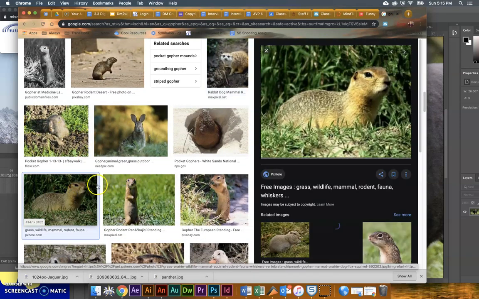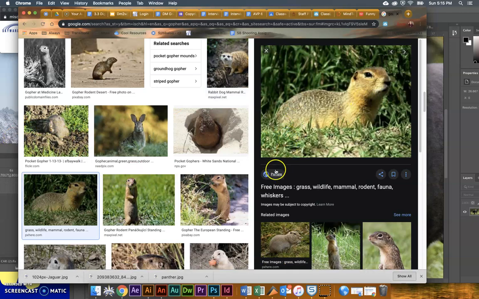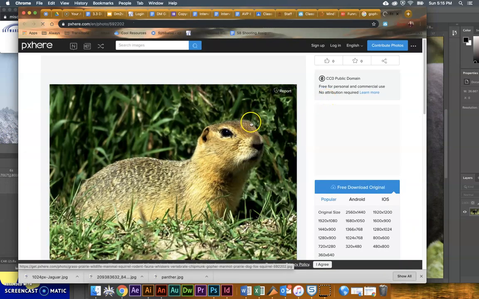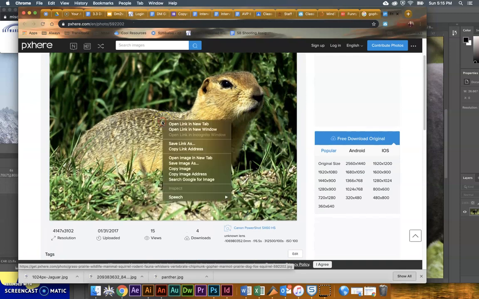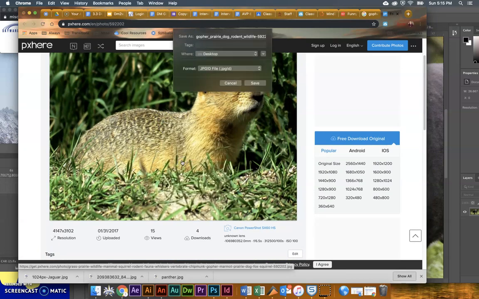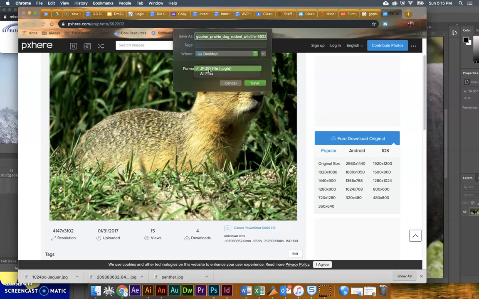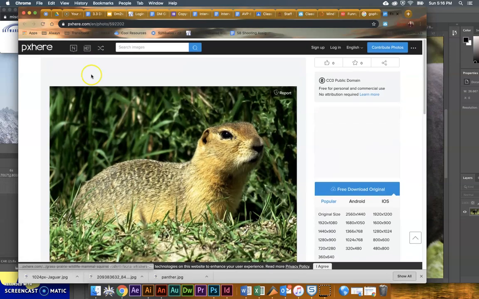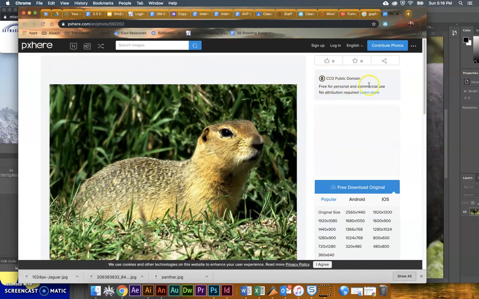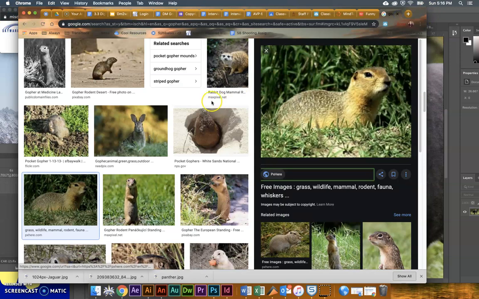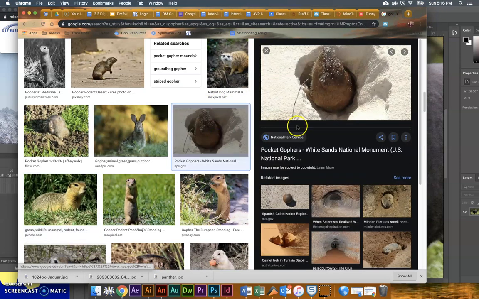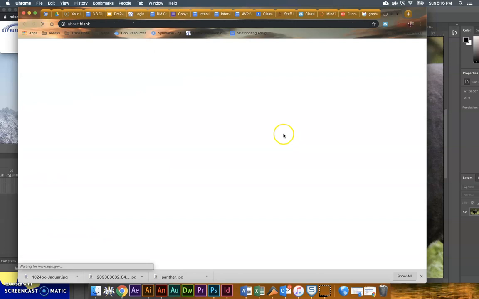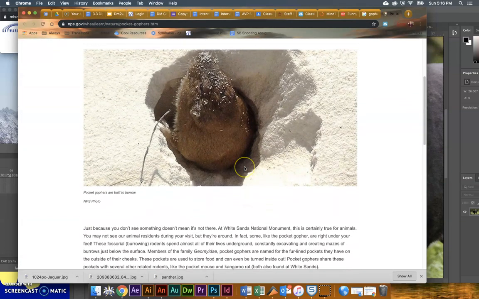Other ones, again, don't drag from here. Go to where your image is and download from there. Sometimes you can right-click, save image as, but that doesn't look like a regular JPEG file, so I probably wouldn't want to do that. But you can find the download button and download. This says it's public domain, free for use. I've seen some reviews on pics here, and I'm not confident in them. That's not a picture I would want, but let's say it is, for example.